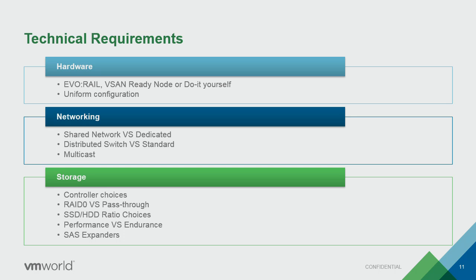Are you having a dedicated storage for virtual SAN? Are you using distributed vSwitch because you have probably 3 hosts initially with standard switch, but if you are scaling with 64, how are you going to manage how it's going to work, right? And obviously, one of the challenges is multicasting through all your network.